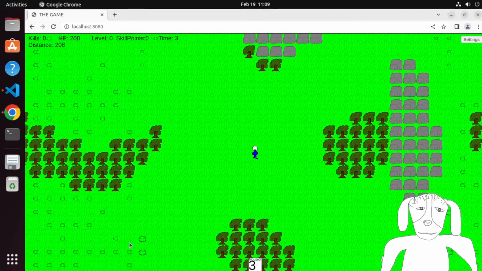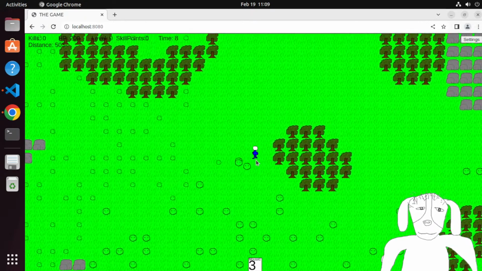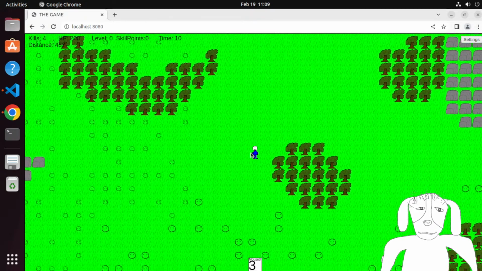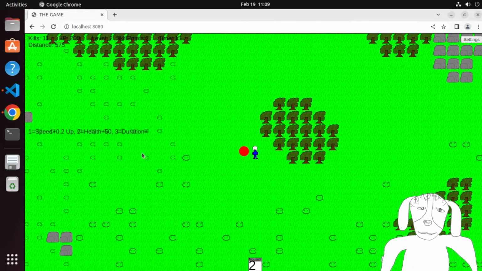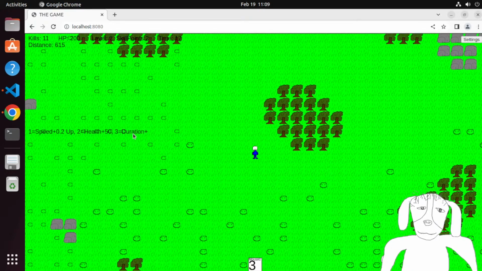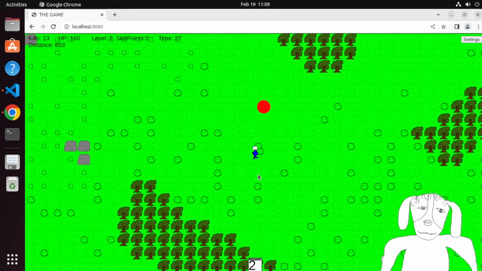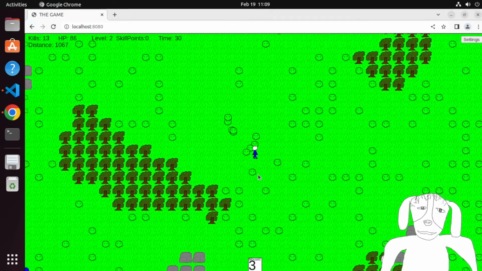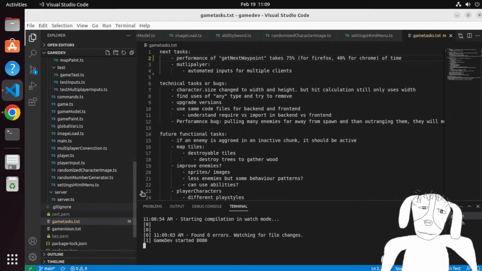I'm the guy in the middle, these are enemies at the side. I aggro them if I come too close. My abilities can click and make a circle which does damage. If I kill enough enemies, I get a random upgrade option. So here, size, now the circle is slightly bigger, and this continues until I die. Here's my HP. If the enemies touch me, I lose HP. Okay, that's it. This was a quick look.